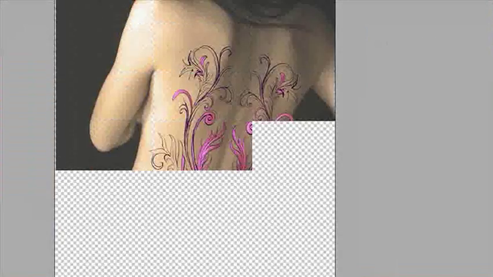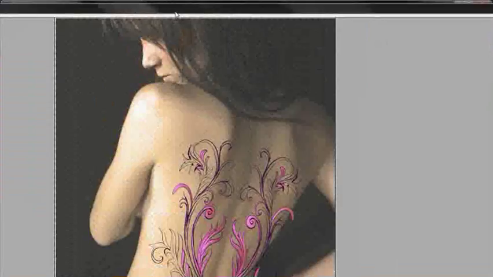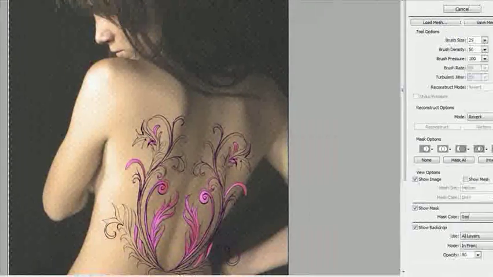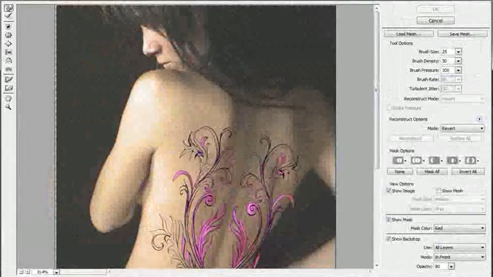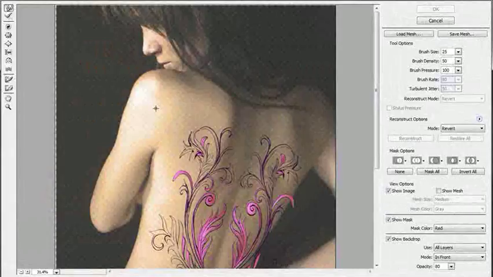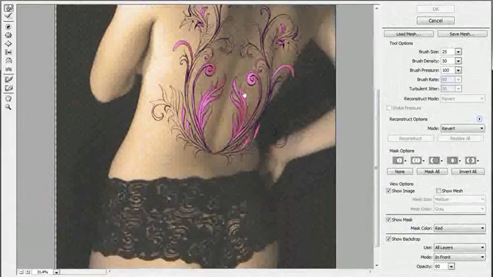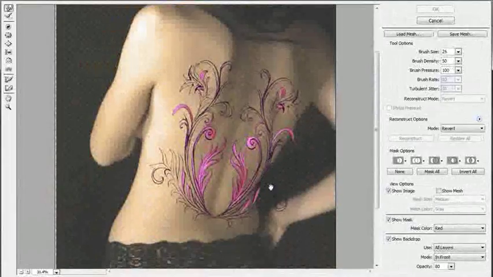This is a very big filter here, so what I will do is just resize this down so we can see it on the screen. Alright, so I can hold down the space bar on the keyboard and that will give me the hand tool inside the Liquify command, or the Liquify filter, sorry. And then I will just move around here. And so let's look what's happening here.